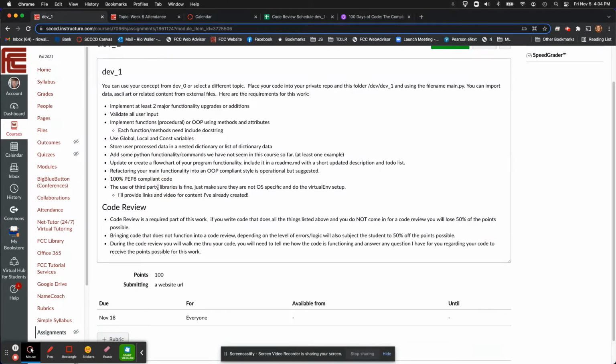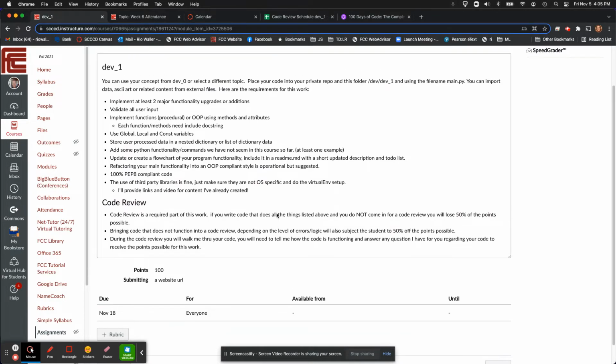This one also surprised me: a couple of students were using third-party libraries on their Dev 0. So I knew I'd talk about it here, and I'll tell you why in a minute. But if you want to use them, it's fine. You just have to set up the virtual environment. I'm going to show you when she first shows us how to install packages. But Dr. Angela does not cover virtual environments. I am a little surprised, but that's okay. I got this. I know how to do this. I've already given some instruction for this, and I'll provide the links to the video I've already created and another one.